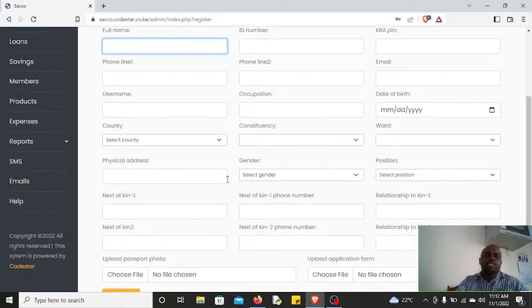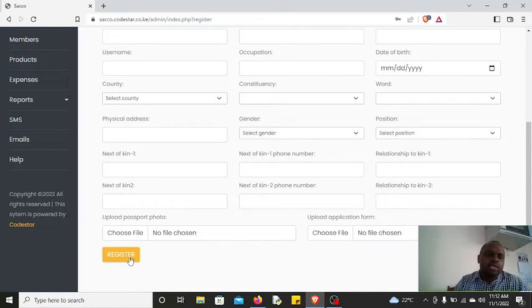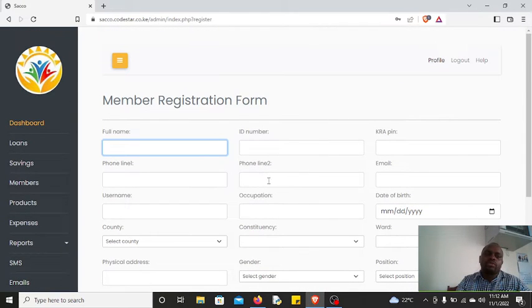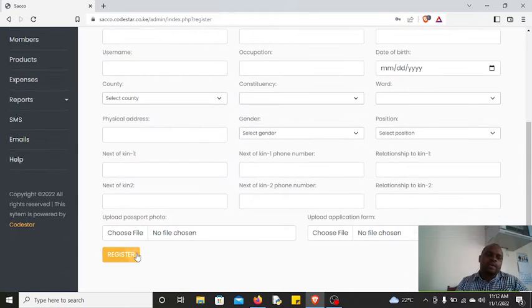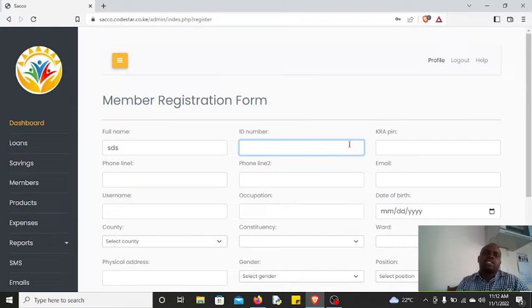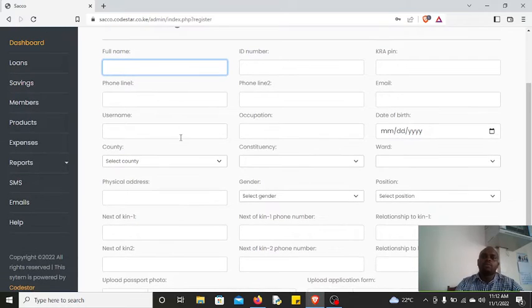So the moment you come here and you try to click register, automatically it's going to bring you here. The reason is that it is not possible for you to register without feeding in some details, so you have to fill in the details. At this point, we assume you've brought the form, it is approved, and now we want to register you. So we scroll down and feed in the details that we asked you.